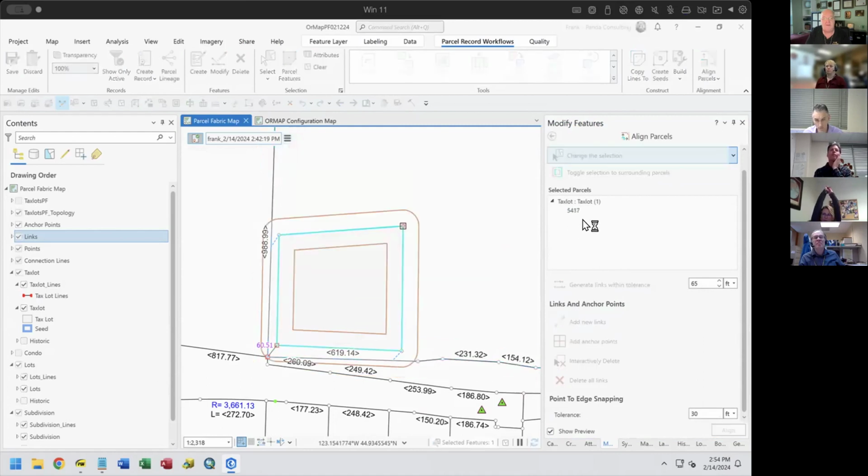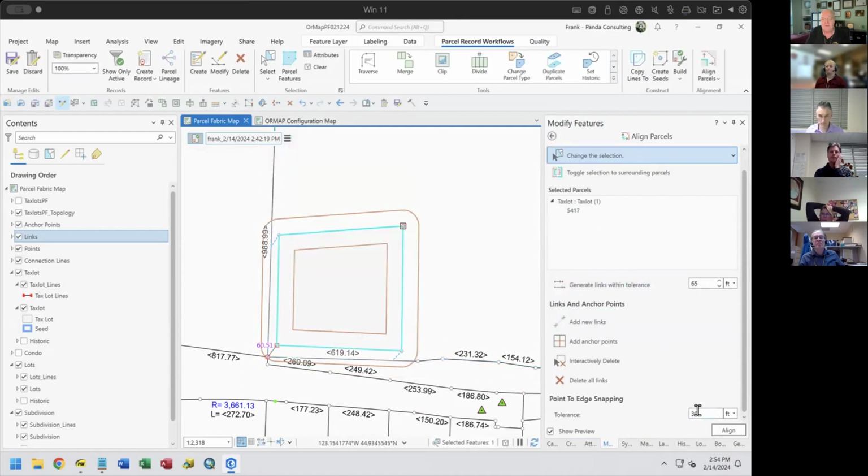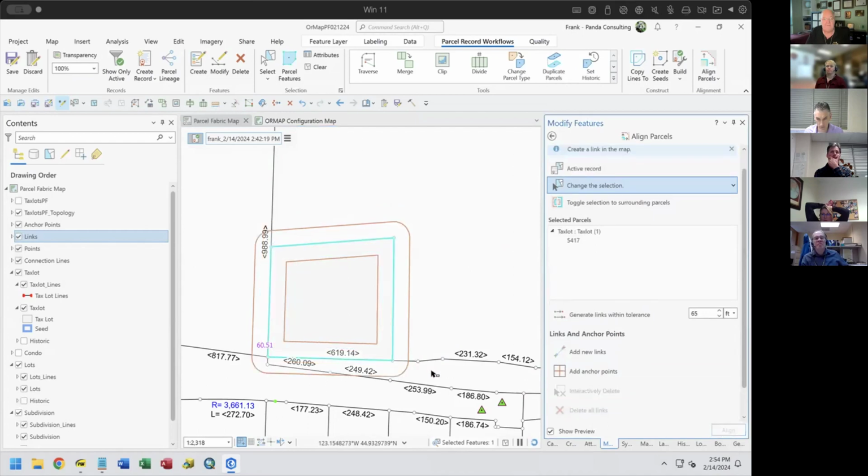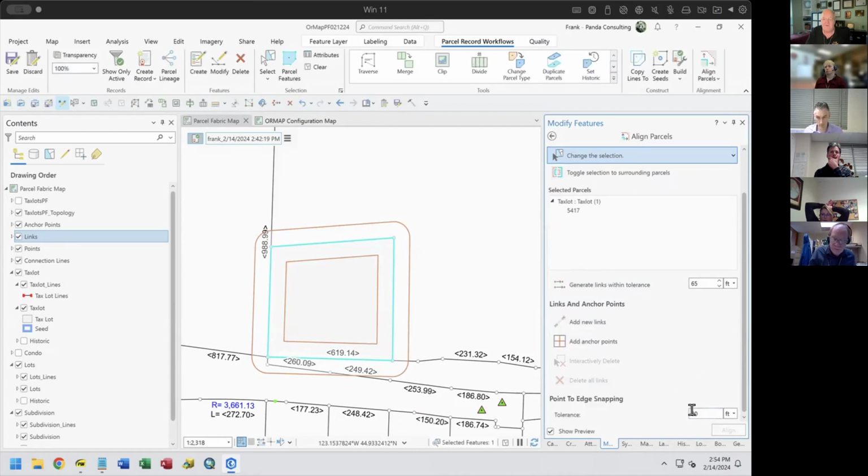Select my polygon. There it is. There are my links. Do it to that. Go ahead and align it. And it didn't corrupt this here. Again, the amount that you do here, you just want to experiment with a little bit, and watch and see what actually happened.